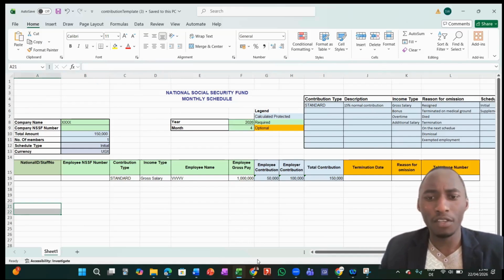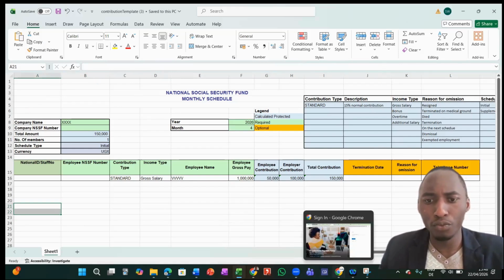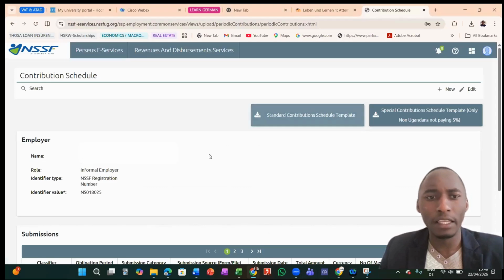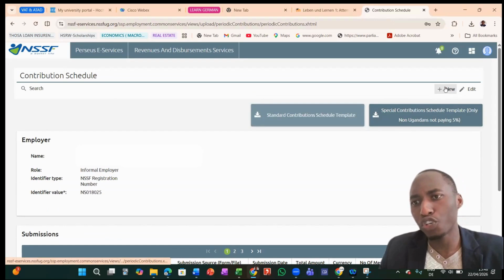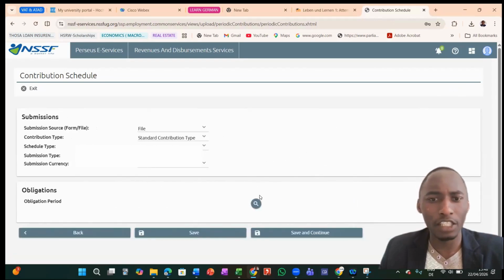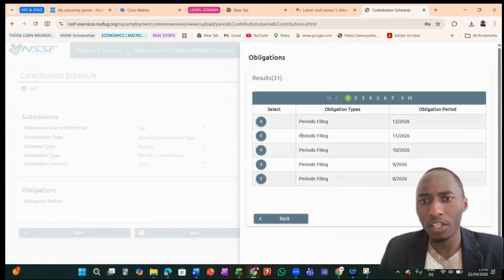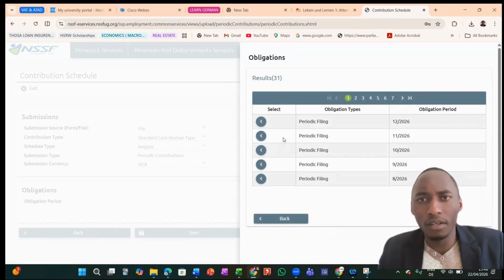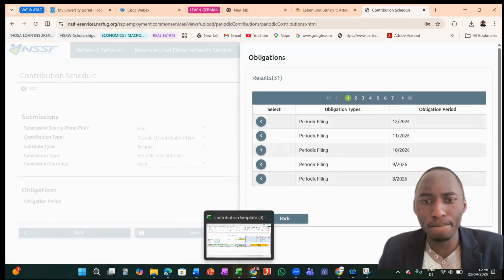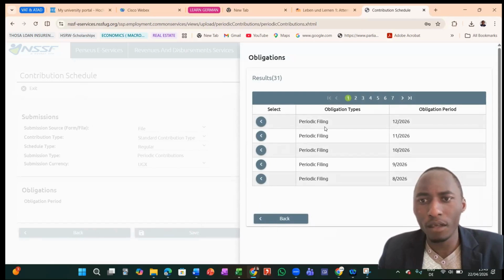After saving this, we shall go back to where we started from, and then we come here to new. You click new. After clicking new, you will come to obligation period, and then in obligation period we are looking for the month of April.